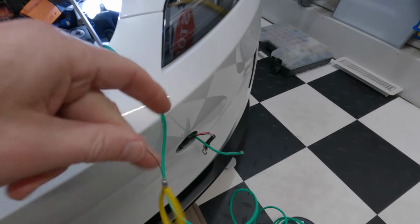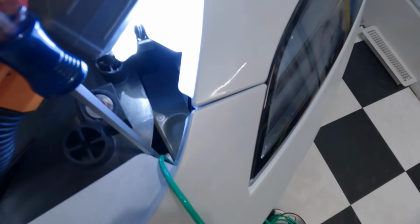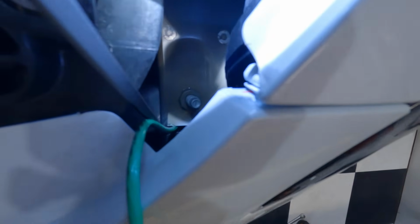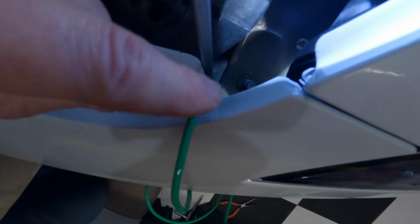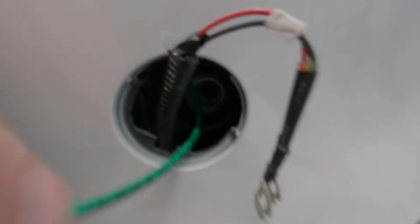Okay, to run this safety loop, this is a bit of a pain, and there were no instructions on this in any way. So again, this is Model 3 Highland. I went in between the foam there, if you can see. I had to use a screwdriver to push it back. There's no adhesive or anything holding it in there. So then I ran this wire down, and it popped up in there, and I pulled it out with some needle nose. Now I'm going to have to tie something onto this to pull it back up through here, because this is the wrong way.